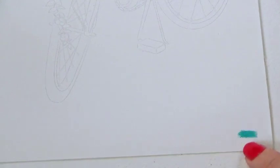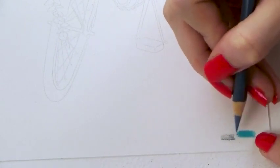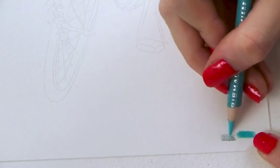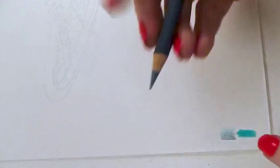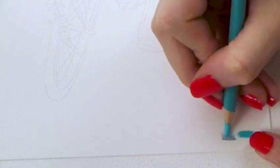Now instead of coming in with a hard texture and pressing it all flat straight away, the reason why we go soft is it allows us to build up those blends. So if I come in here nice and softly with one color, you can see I'm not placing any pressure down, but then I'm able to come back over with the next color and continue to blend out. Notice I've got no lines between my colors here. And then it's all about going back, building up the layers so you've got the control.